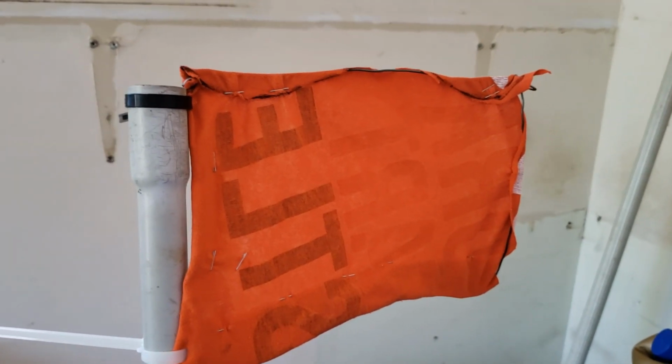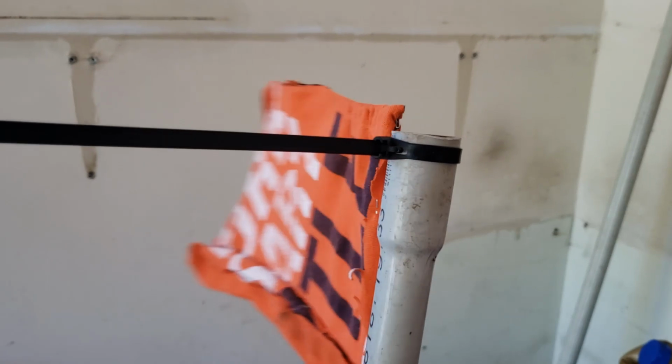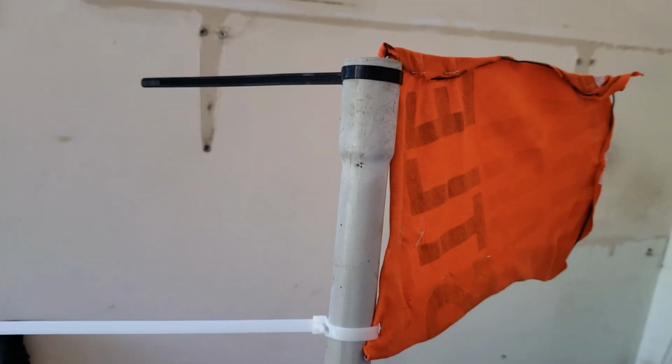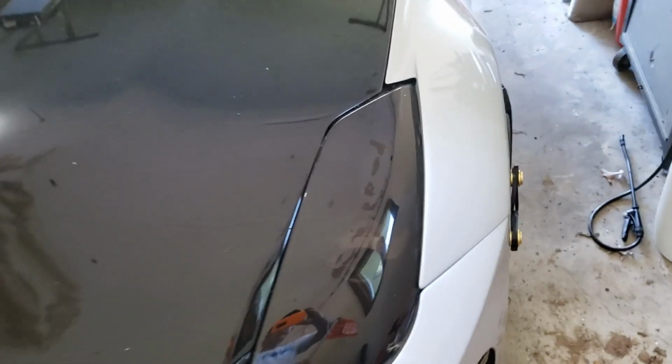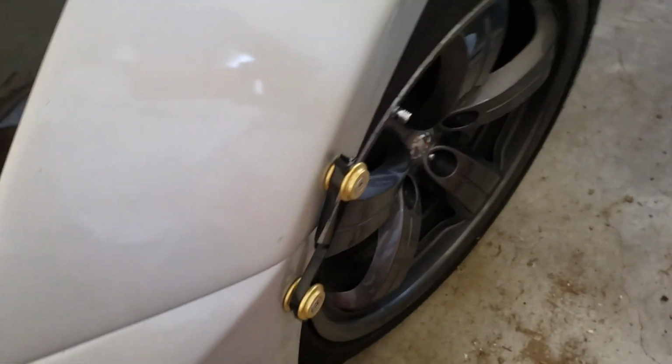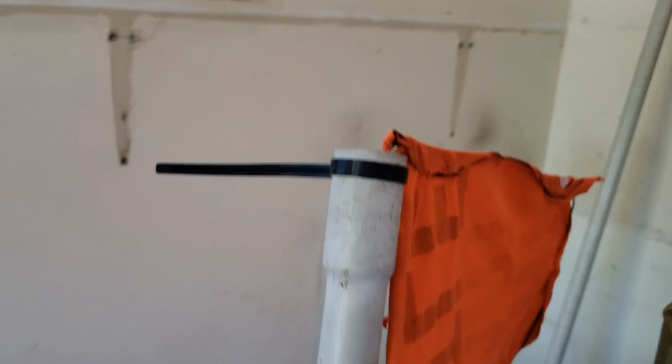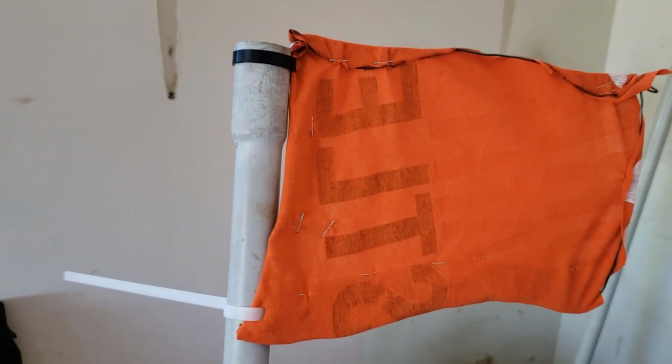Okay, I have attached my crappy flag with these large ratchet straps, or not ratchet straps, what are these things called? Zip ties. And I'm going to cut them off. Now, what my son doesn't know, he uses these for his fancy schmancy car to attach the bumper kit. So we'll see when he watches the video, he'll find out and he'll get mad at me, which would be kind of funny. So there you go.